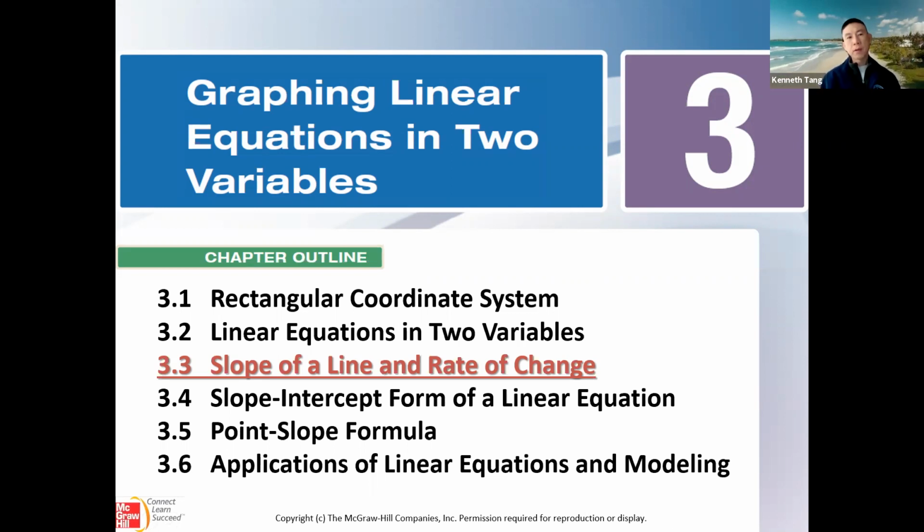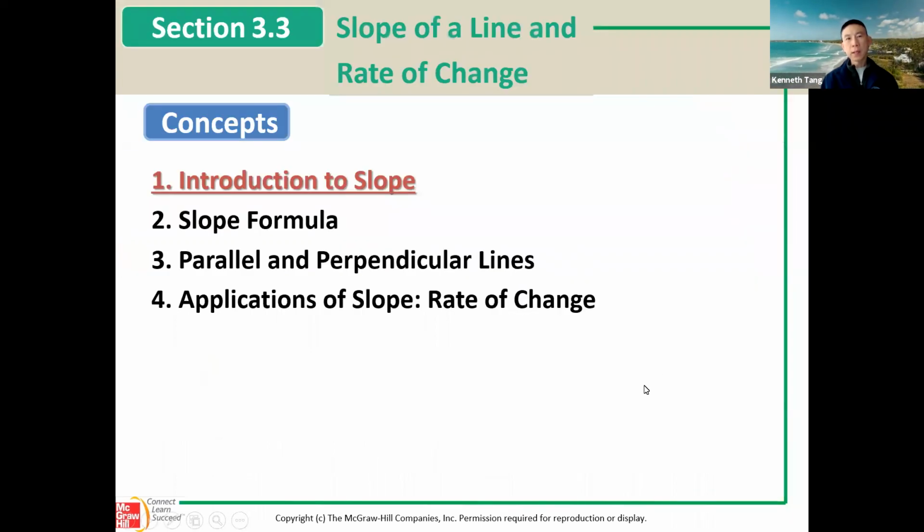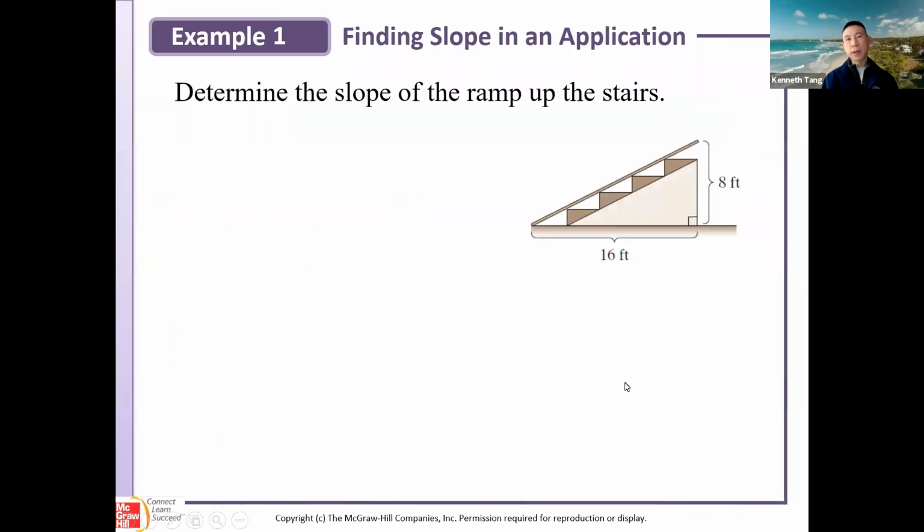Let's go over section 3.3, where we talk about the slope of the line and rate of change. Here we are going to introduce the definition of the slope. When we talk about the slope, you want to find out how steep it is, and you can use a percentage to express that. The greater the percentage, the steeper the slope is going to be. The flatter the slope, the lower the percentage you're going to see.